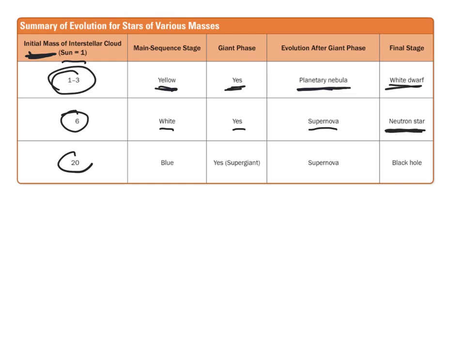If we go more massive, like 20 times our sun, then we have a blue star, so something like Deneb that we saw earlier. It'll have a supergiant phase here. It goes supernova, and then ultimately it can become a black hole here. So our black holes are going to be the results of these supermassive stars, these 20 times the size of our sun.